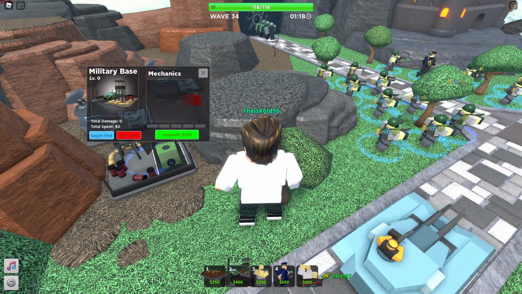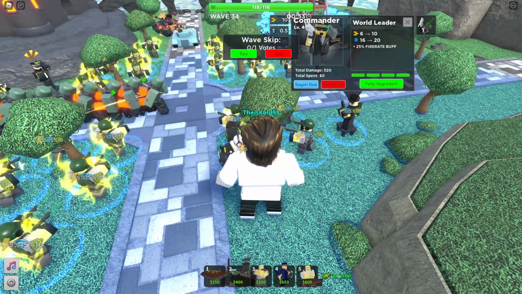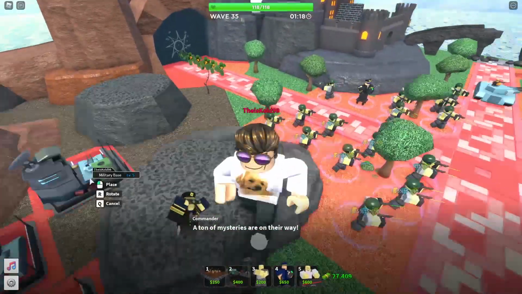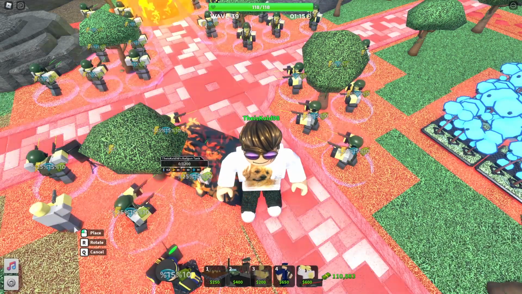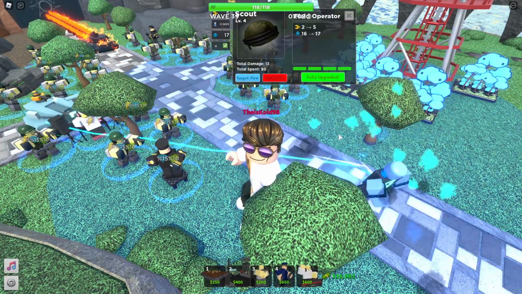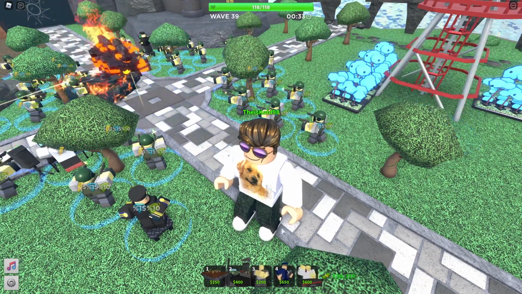At wave 34, another military base. We have turned down the audio because it's starting to sound crazy when all the scouts are shooting constantly. And fully upgraded third military base. Now we're placing down a fourth one. Wow, this is going crazy. Wave 39. Oh, no. More scouts. We're starting to sell off our farms already because we already reached 40 towers. So we're starting to put in some towers, sell some more farms.